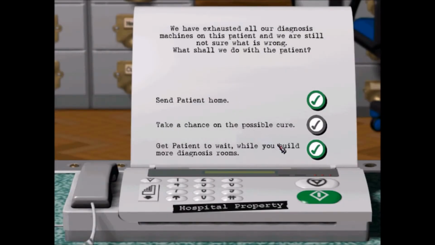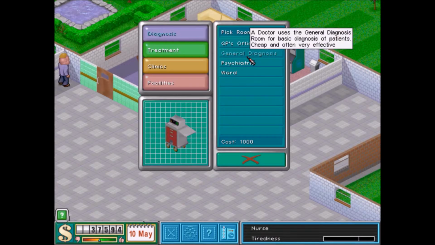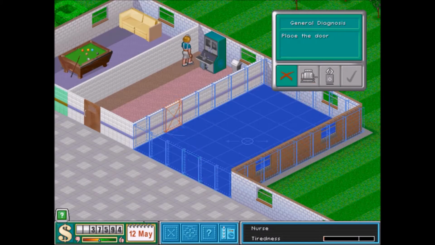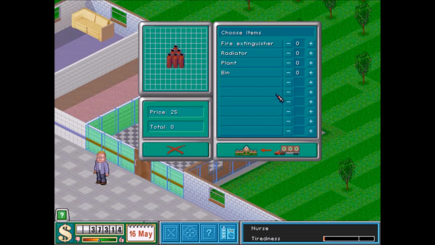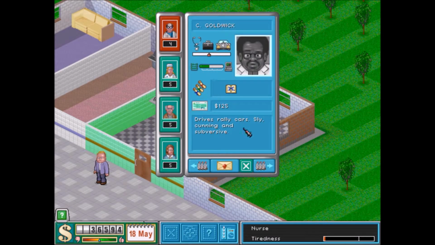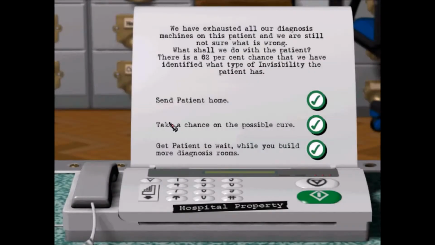Okay, well I need to build diagnosis rooms, too. So, general diagnosis. Let's go ahead and just fill this out. Okay, so get another doctor. There we go. Okay. You, sir. 62%, I will wait for more diagnosis rooms.